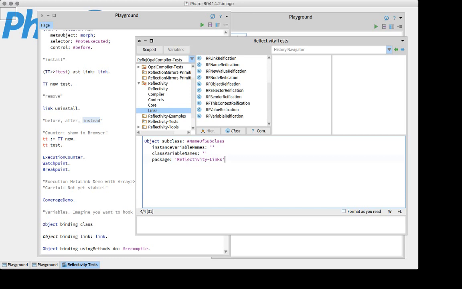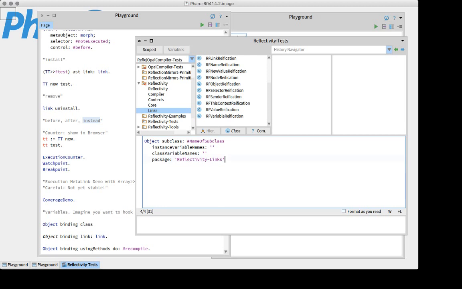The idea is that metalinks are relatively low level. There is a machinery. If you say, okay, I want to be interested in something, then you need to have someone who installs those metalinks and who knows where they are supposed to be installed. This part of your framework needs to hook into method compilation. So every time you accept, your system needs to put the links back where it's interested in them.